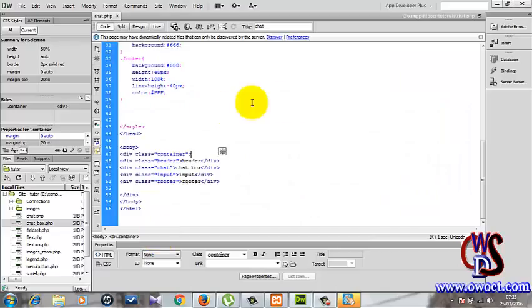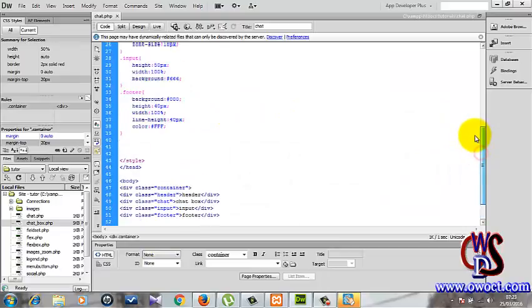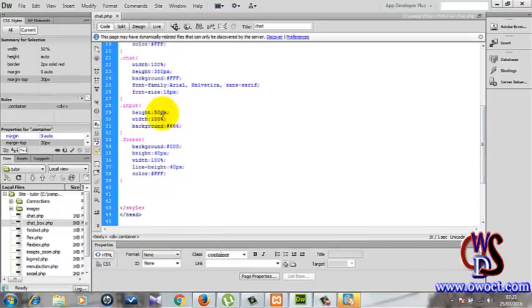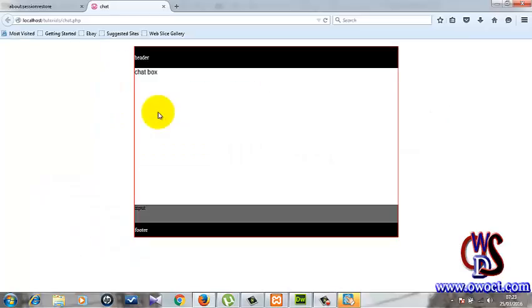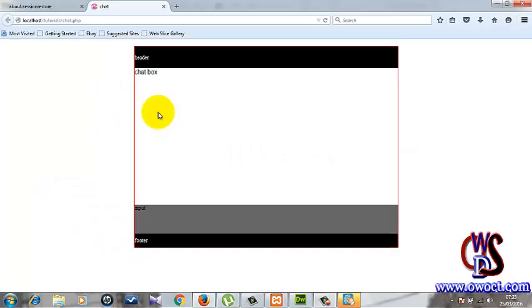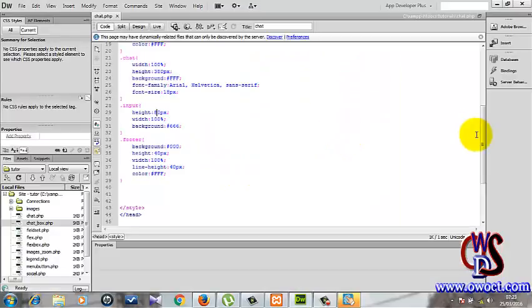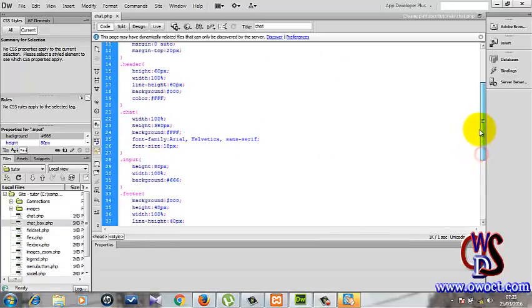So right now we need to increase the input a bit, its height. So let's give the height of the input 80 pixel. That's good. So right now we've been able to come up with our layout.